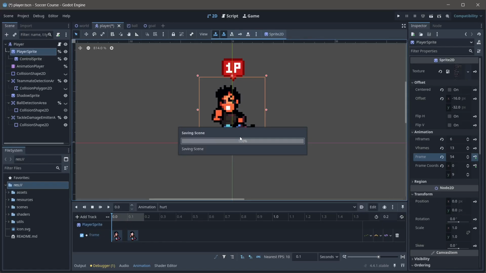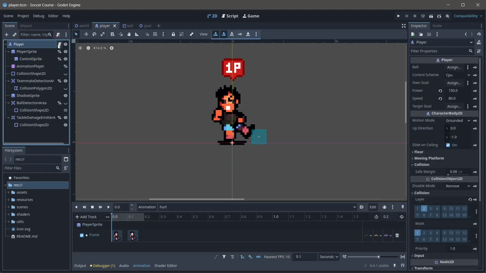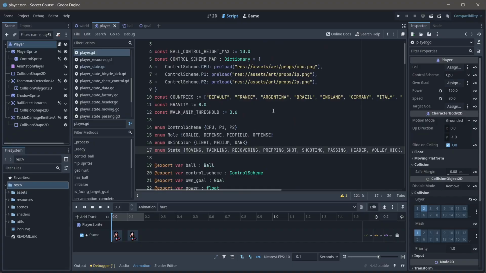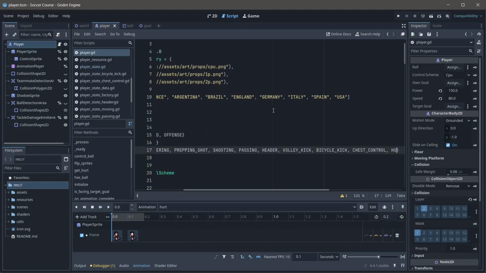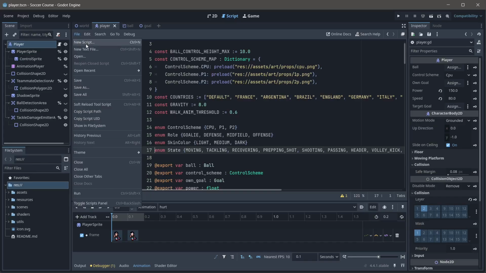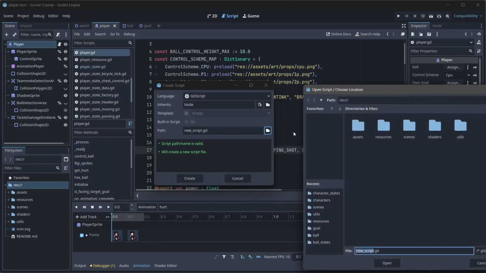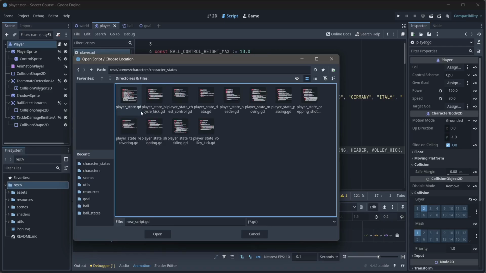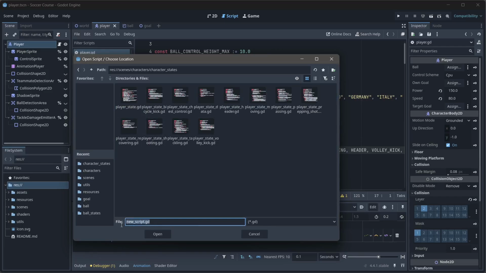Now we'll need to start adding the actual state. So as usual, if you remember the various steps, we start by adding a new value to our enum. So into the player script, I'm hopping over to the top, and in our state here, I'm going to create a new enum called hurt. And then let's start by creating our class. So file, new script, and here we want to position this alongside the other character states, and I'm going to call this player state hurt.